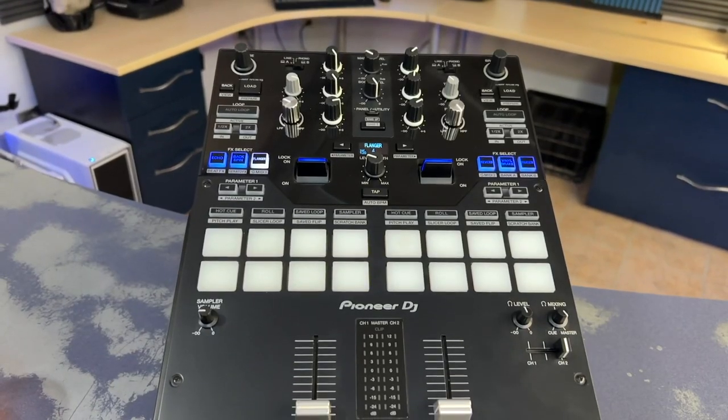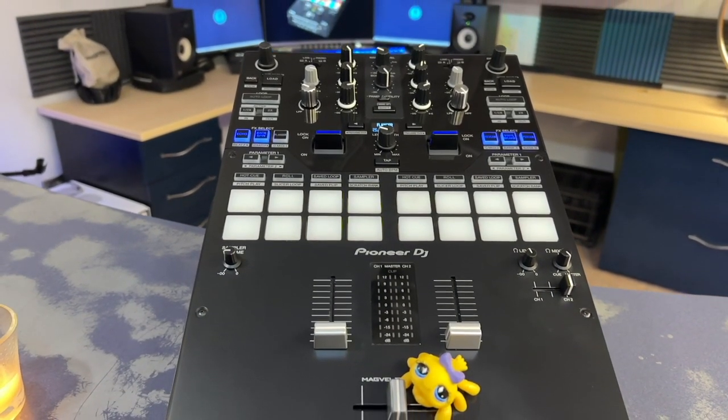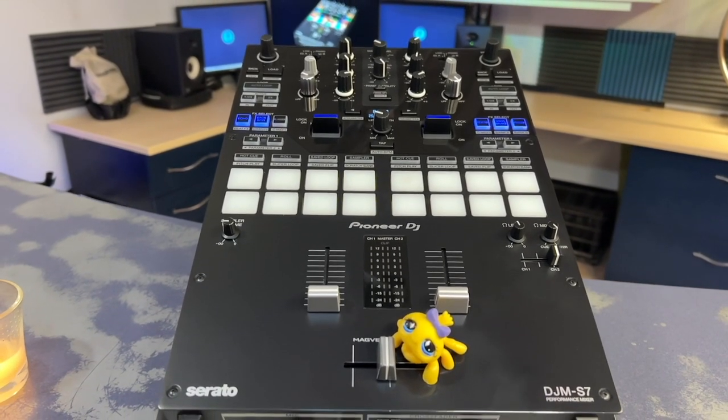So like I said, this is a two-channel battle mixer. It comes in at $1,400, and it is pretty comparable to its larger sibling, the S11, the main difference being it doesn't have the built-in screens and that sort of thing, but it is generally the same layout and has very similar functionality. And then the big draw for this mixer, I know this was true for Tony, was that Magvel Fader Pro, which is just a buttery smooth crossfader, wonderful for those super sharp cuts and scratches and intricate little crossfader cuts and things like that. Stuff that's too complicated for me, but that you scratch DJs will love. So we're gonna dive into this thing, see how it stacks up to not only the S11, but other similar competition on the market, and see if this might be the right mixer for you.